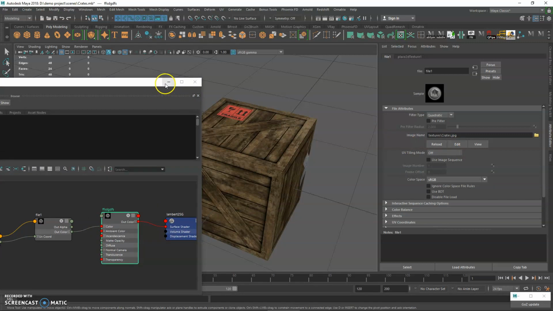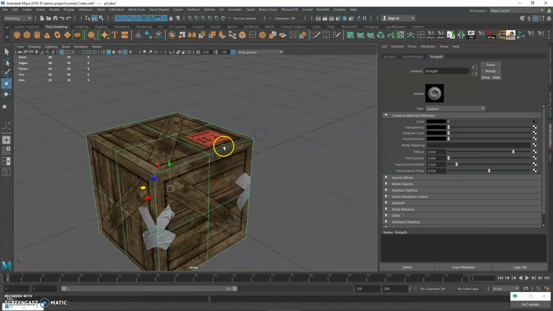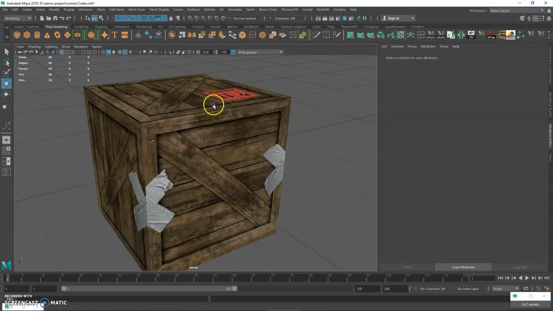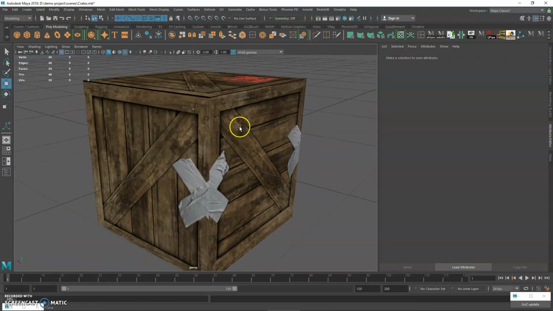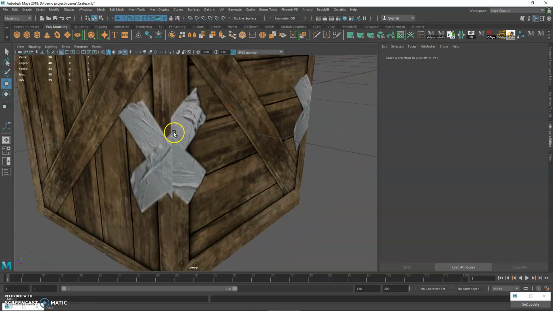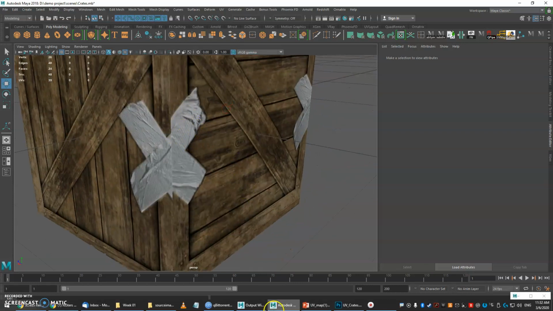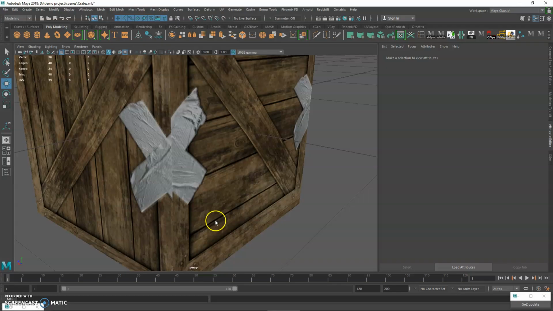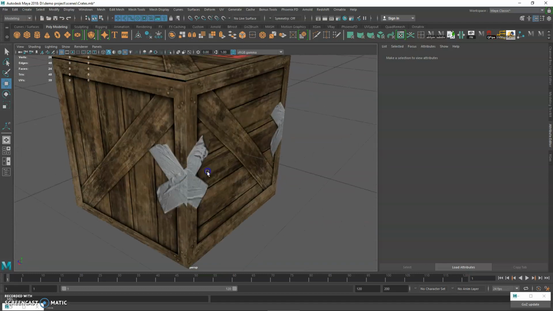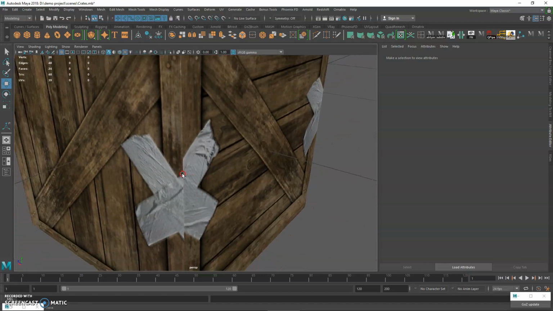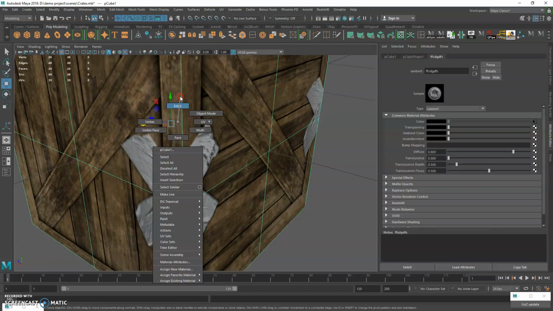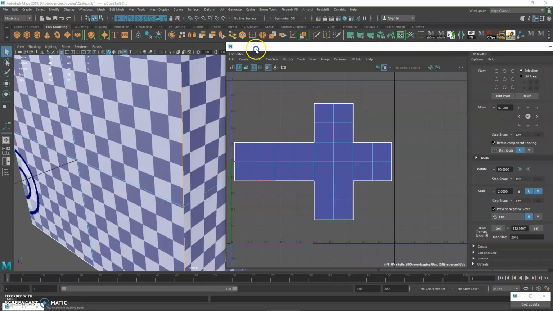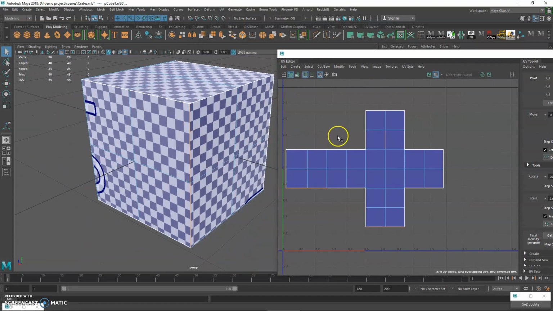Okay, so this is basically how you texture crates in Maya. And again, this is just a matter of alignment. You can try to flip, so you might have to cut and flip and adjust this nicely. But yeah, this is what we call a seam. Okay, so this is when this border edge meets the other edge.